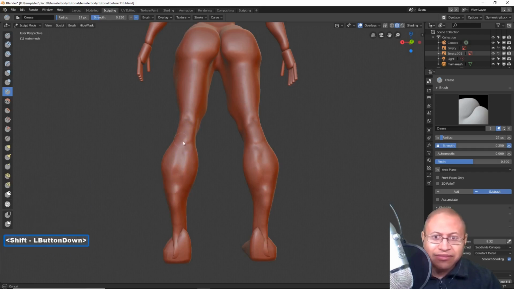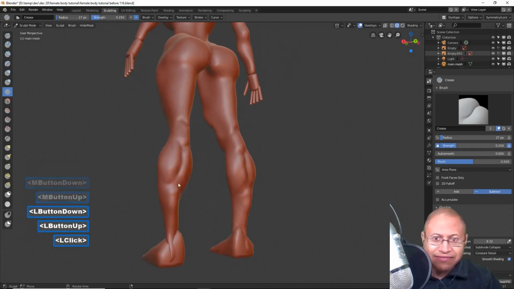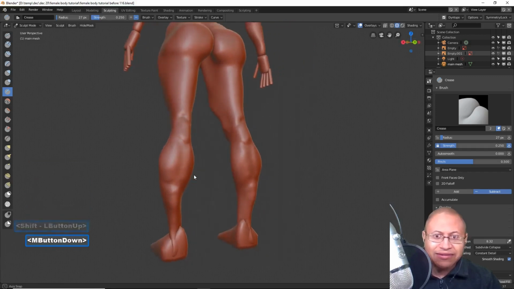Smooth. I don't want there to be heavy definition, but I just want there to be a hint of it. So I'm smoothing out that.